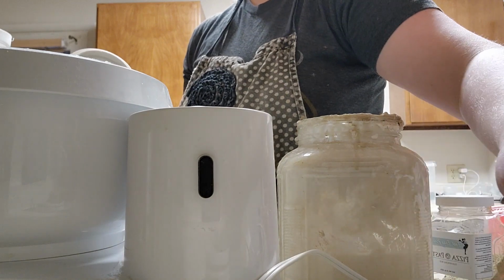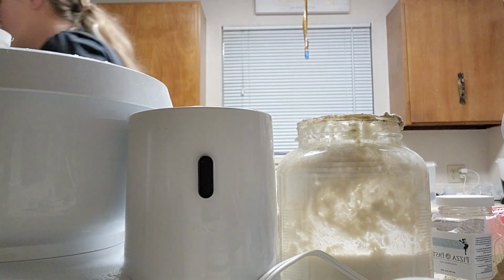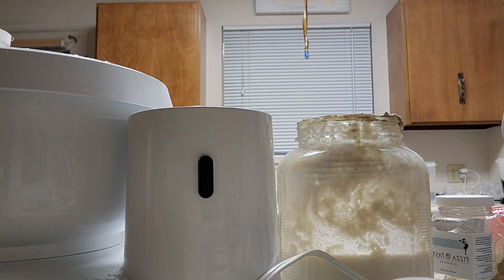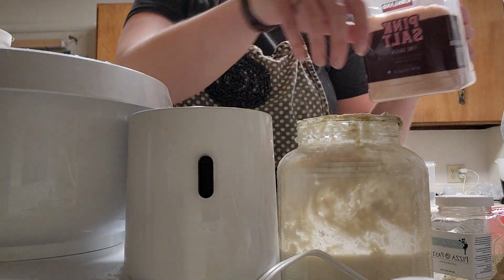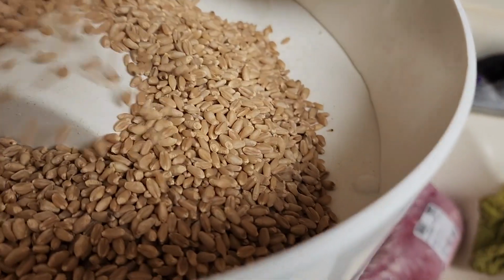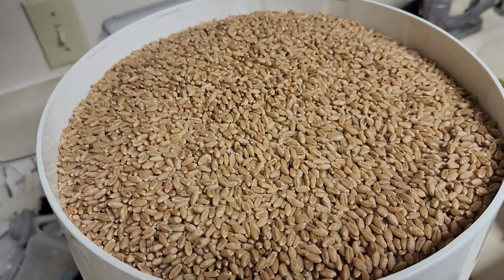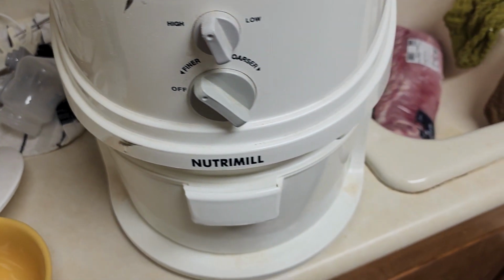Was getting all that pizza dough set up, and you know what? Pizza dough is just always super, super yummy to have, so I also had a lot that I could just put into the freezer to have for later. But one of the things I had to do was grind up my own wheat. I have not done that in a long time. I got my wheat grinder right after I graduated high school for cheap online. It was used but hardly used, so super excited to have that and be able to use it.